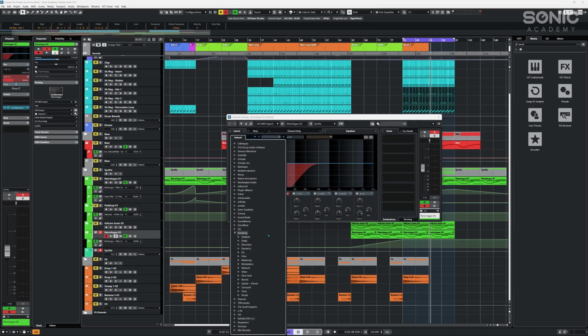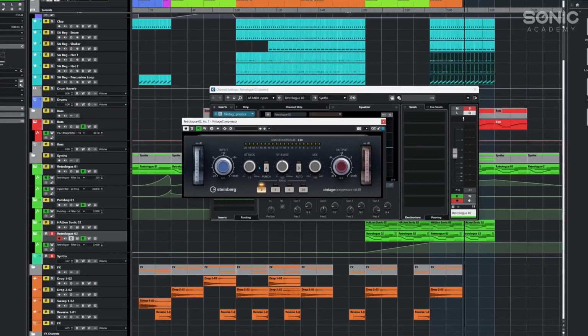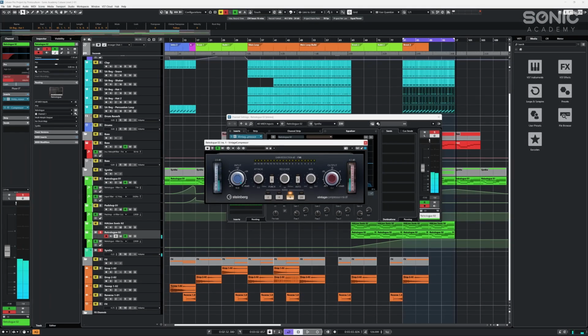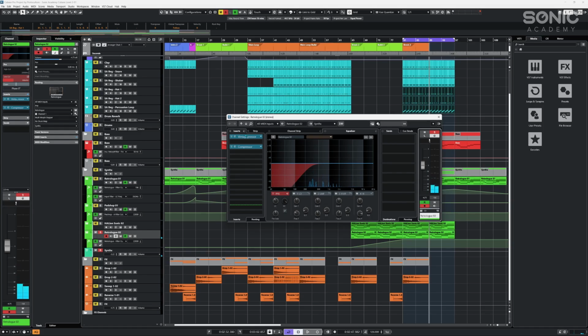Now, if you are a Sonic Academy subscriber, you can of course use SA76 for this as well, because they do sound slightly different, but the vintage compressor here is essentially a 1176 style compressor. So let's just dial in some compression on this. We'll turn up the input. Got 2.8. Cool, there we go. So you can see now we are controlling the peak slightly with this compressor, and then the second compressor is the one that's ducking everything underneath as well.